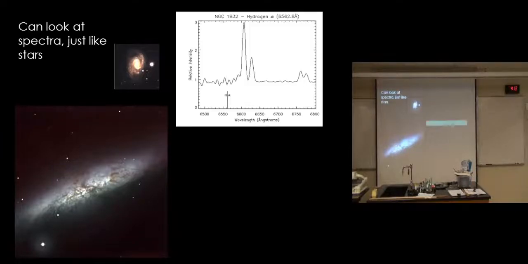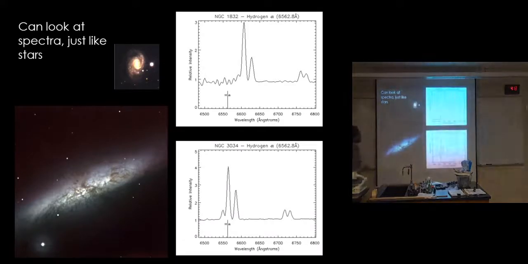So they look like this. They actually have a lot of emission lines in them because there's a lot of hot gas, especially in spiral galaxies like this. And there's a lot of hot radiated hydrogen. So in particular, there's this famous hydrogen line. This is where the hydrogen line would appear in the lab, 656 nanometers. And this is the hydrogen emission line in this galaxy. Looks like there's some discrepancy. So what's going on?